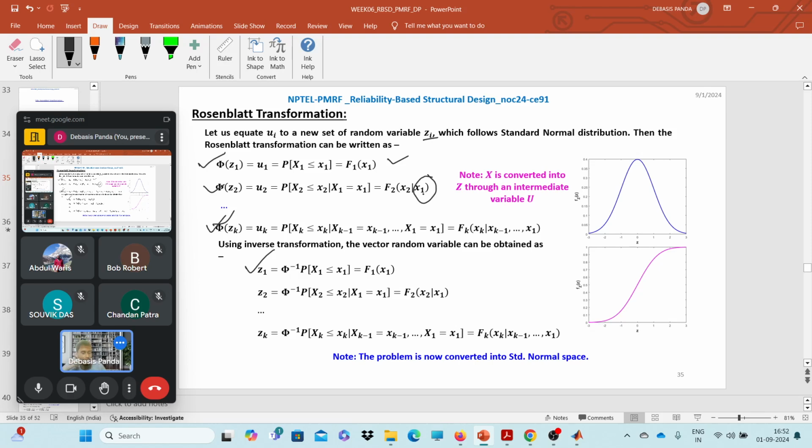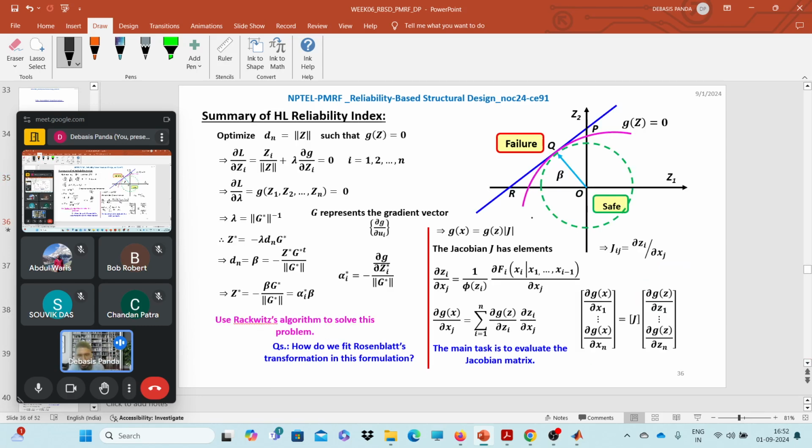So what does the Rosenblatt model actually do? It converts your X space directly into Z space. Now, how can we use this model for our reliability problem?